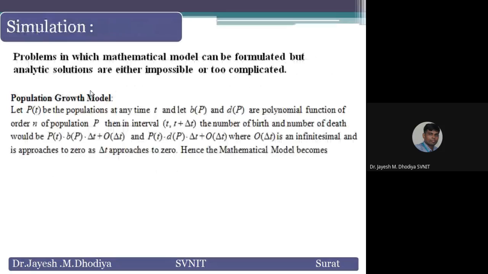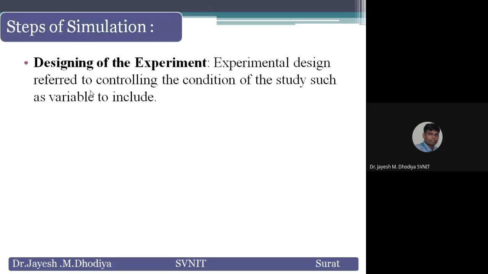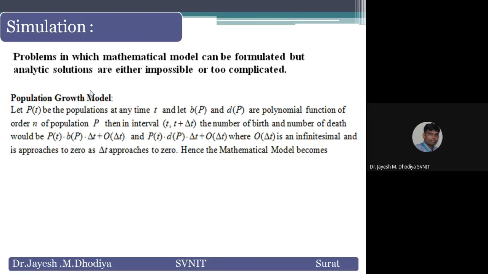Now I am just trying to give you examples of these three cases. First example, we can generate a mathematical model, but we cannot find its analytical solution. Then we apply the simulation technique. Case number one, a problem in which a mathematical model can be formulated but analytical solutions are either impossible or too complicated.